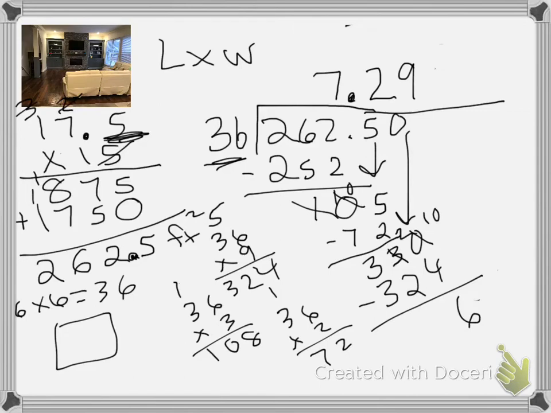Oh, and 2 minus 2 is 0, and 3 minus 3 is 0. So I only have 6. I'm going to add one more 0, because remember our rule of thumb is you have to go out 3 decimal spots, and then I'll let you stop if it keeps going.